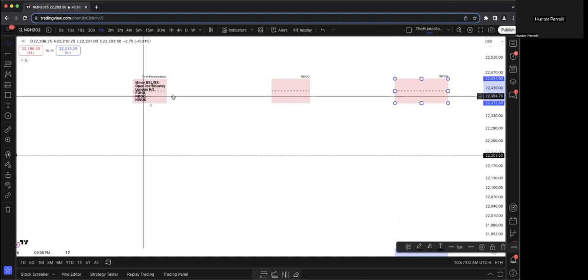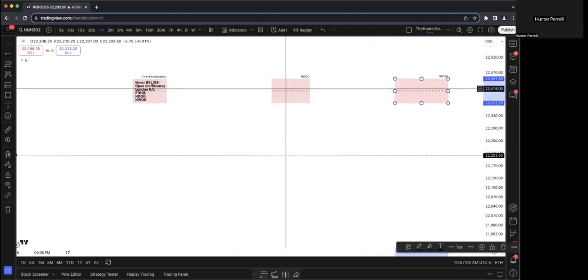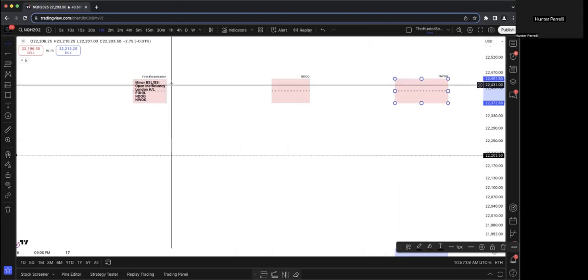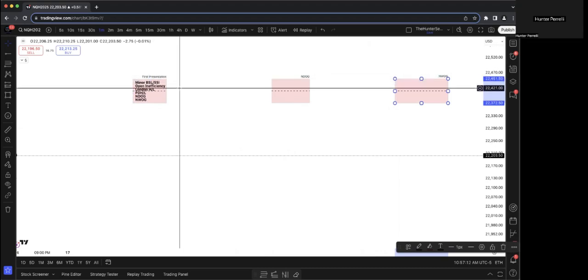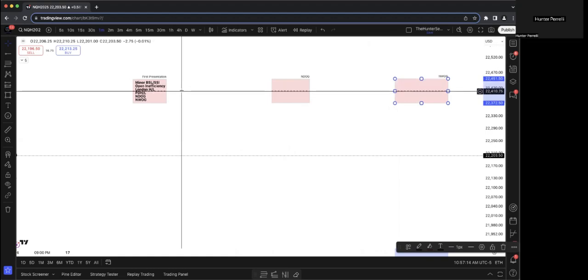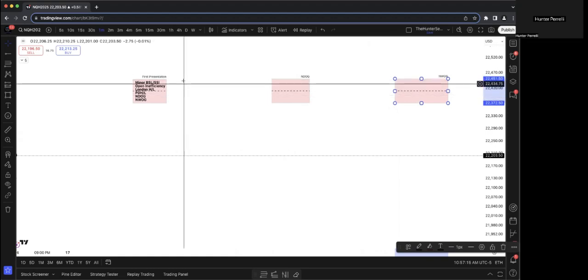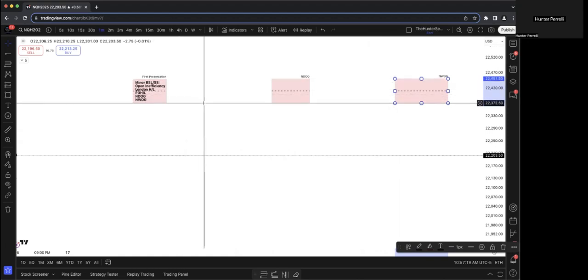So there's all these categories where you could be targeting. So it's first presentation to minor buy side, first presentation to open inefficiency, first presentation to London higher low, first presentation to previous day's higher low, first presentation to new day opening gap, first presentation new week opening gap. You have to see what's on the menu, and you guys will see I'm doing this each week.